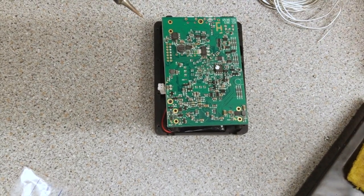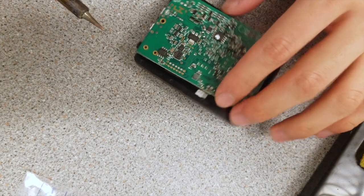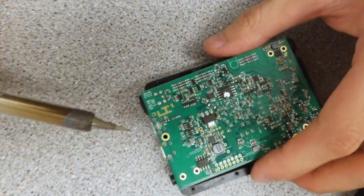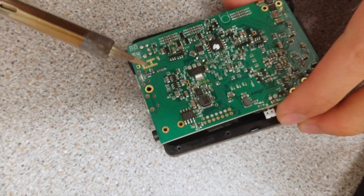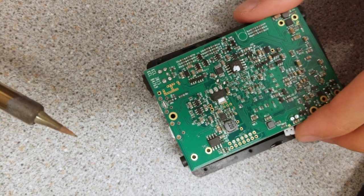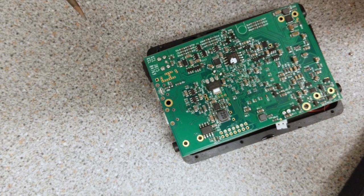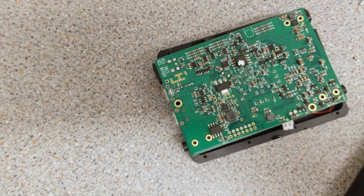As you can see, it's finally removed. Unfortunately, there is some degree of charring on the PCB, and I have created a little dent there. But that won't be the end of the world. If you want to solve the problem of exposed PCB, the best way is to cover it with epoxy, which I would highly recommend.